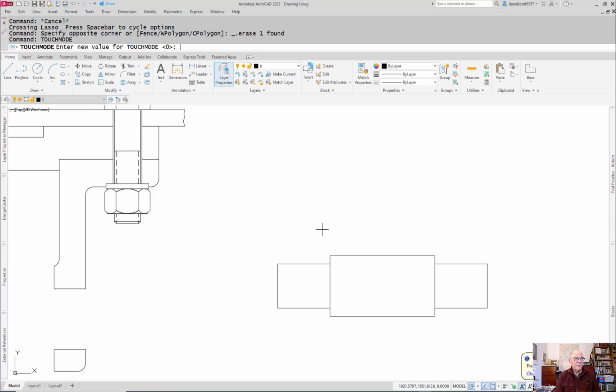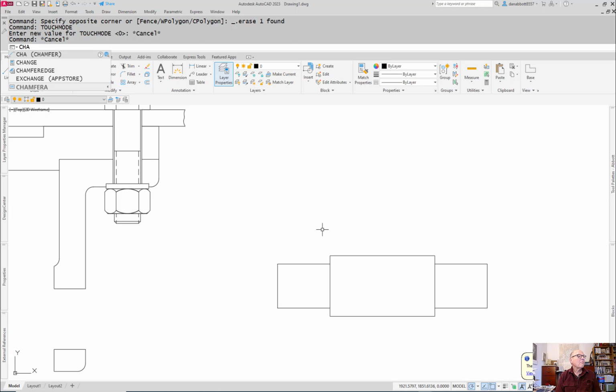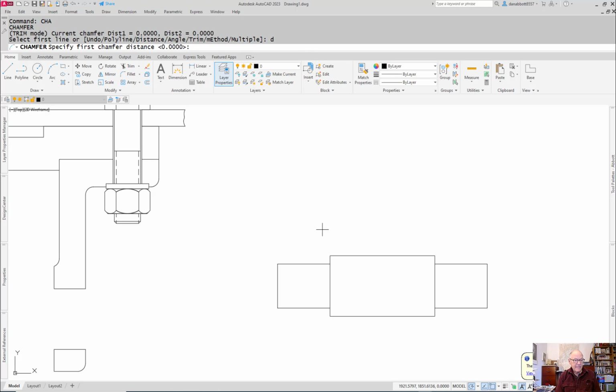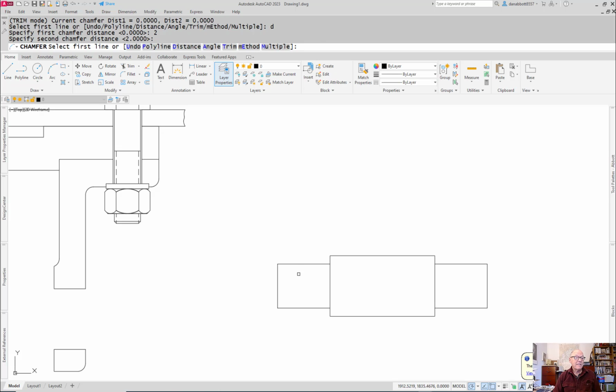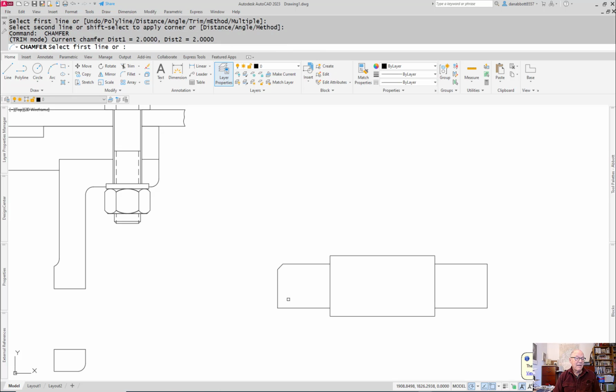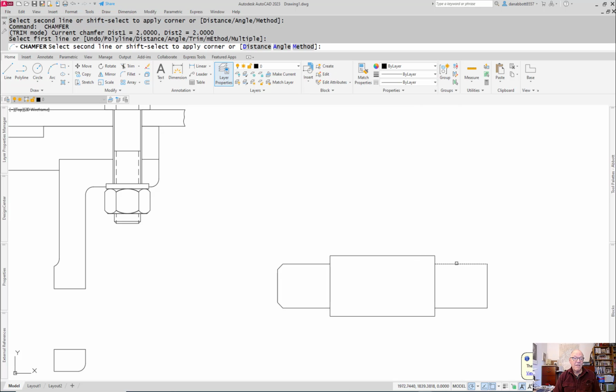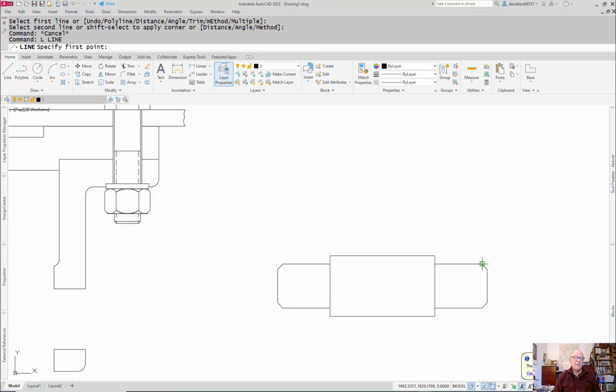The chamfer I'm going to put in with the chamfer command. The distances are going to be 2 millimeters in both directions. I pick this, I pick that, enter, enter, enter. Now when you have a chamfer that's a sharp edge because you put an angle on it, so you're also going to have a line that comes through here like this. Now I'm doing everything on layer 0 right now, just the way, you know, that first assignment you did where you had everything on layer 0 and had to move it to the different layers that were appropriate. That's what you're going to have to do here as well.